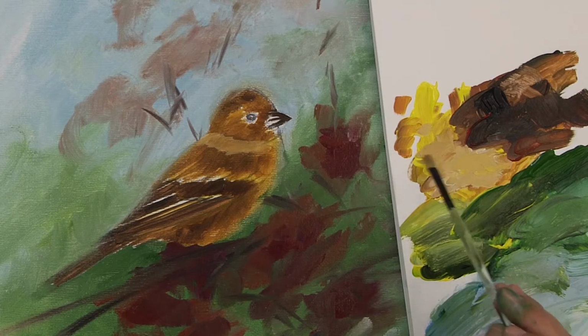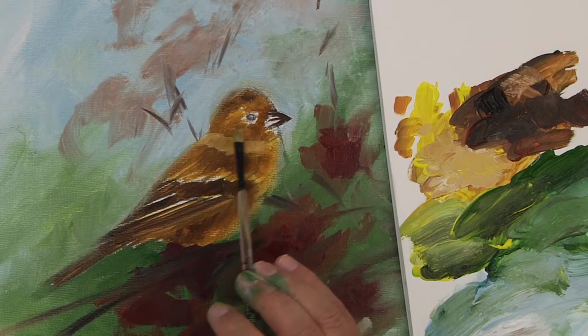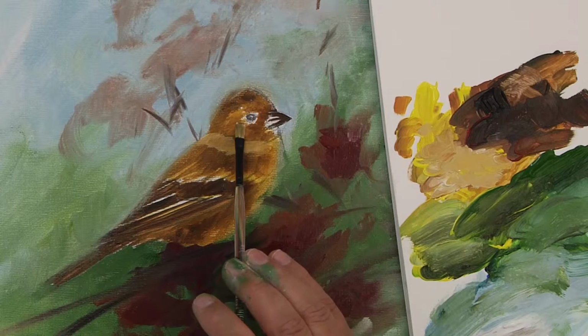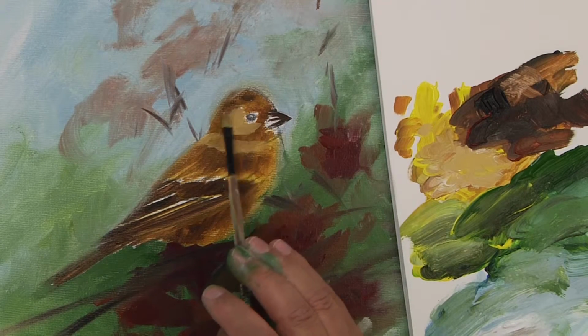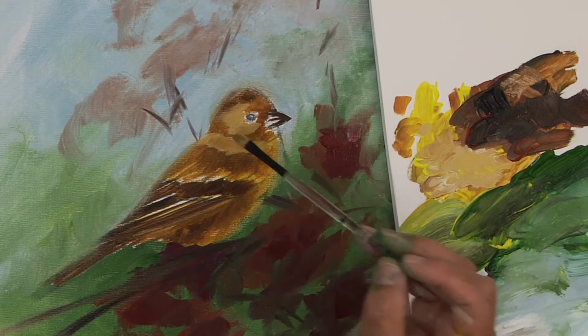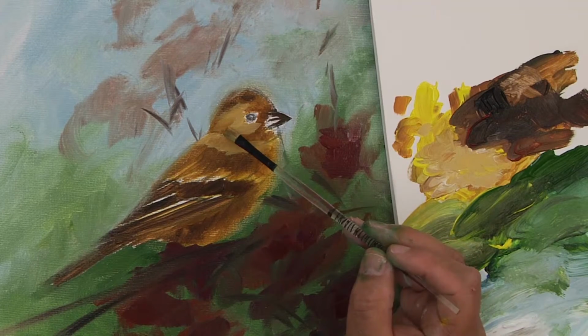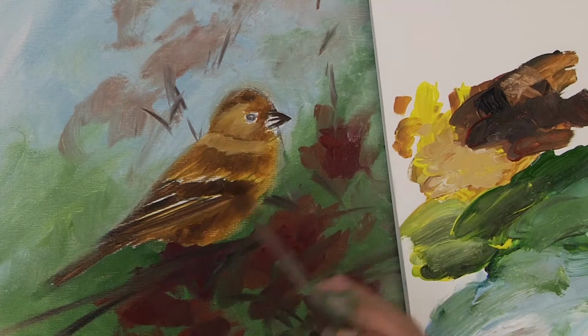So let's take some of that light. Let's go back here, pick up some of that light. We'll come right in here. I want this cheekbone kind of feathers coming this way. And so this will establish some of that movement. I'll leave a little bit of light ring around her face there like that. I can touch in a little bit of dark or that medium tone and pull back the other way here. And that will soften some of that movement.